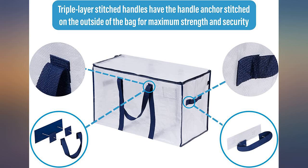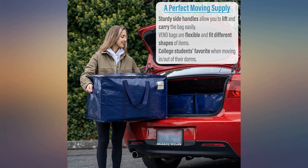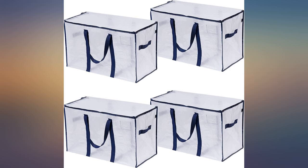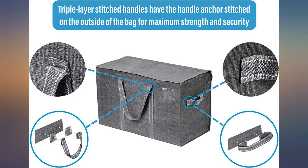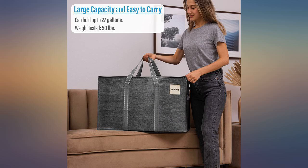They are what they are, and they are as expected: functional and not fancy. The zipper around the top is a better design for access, as opposed to across the top and down the ends, and it helps the bag keep its shape while you are loading. I don't imagine the zipper lasts forever or is intended for regular use, but it is definitely sturdy enough for storage tote purposes.